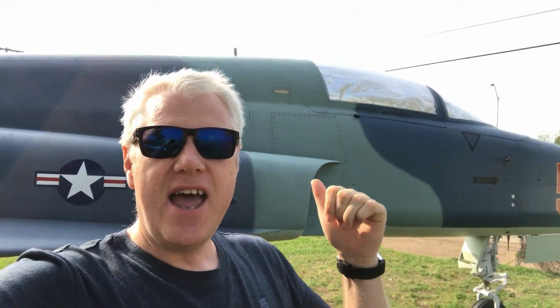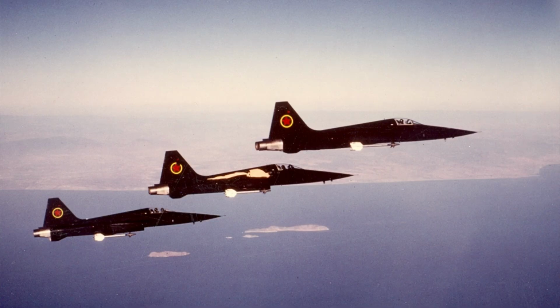Well, we're having a wander around the Fort Worth Aviation Museum today, and I've come across an absolutely amazing airplane, an F-5E. It was part of the Aggressor Squadrons. This particular one is a movie star. It was the one in Top Gun, painted black. It turned upside down, and Tom Cruise looked up, and when they were inverted he threw him the bird. This is the aeroplane he threw the bird to. We're going to have a bit of a look around today, lots more to see here.